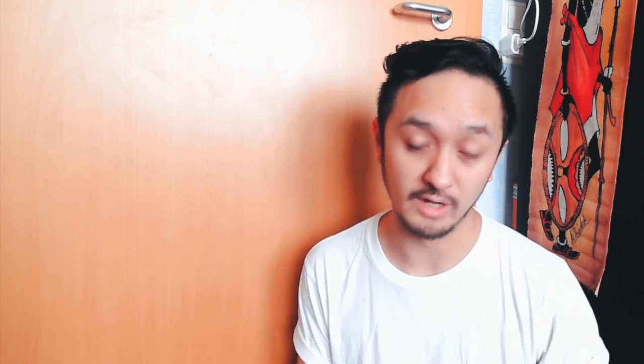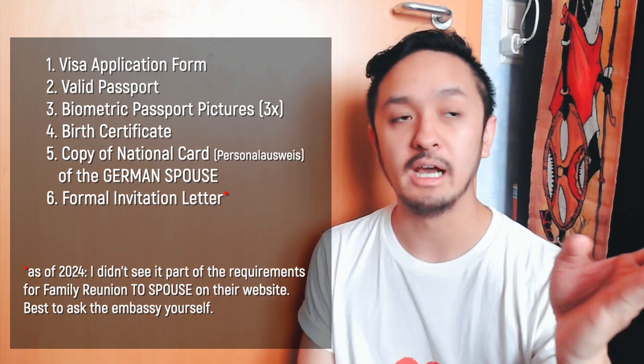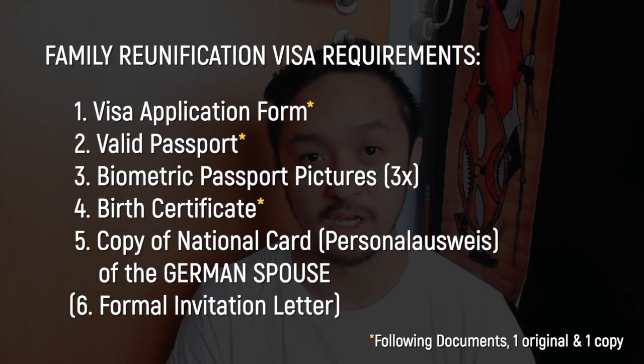What we did: I gave a copy of my German passport and my German personal Ausweis — these do not need to be authenticated, simply two xerox copies will be fine. You also need a formal letter inviting the Filipino to Germany — just a letter saying who you are, where you live, and that you want to invite your wife to be reunited. As for the visa fee, in our time it was 75 euros, or 30 euros for minors, but it is completely free if you are a German citizen bringing your Filipino spouse to Germany.